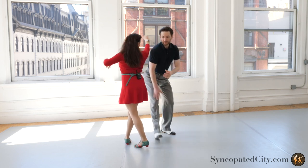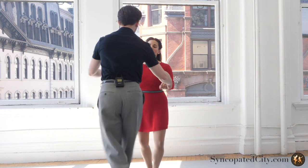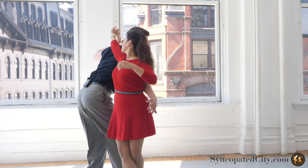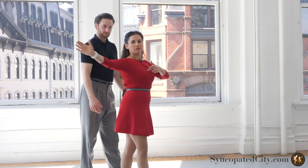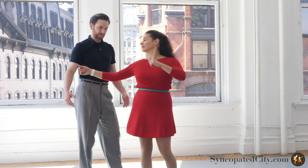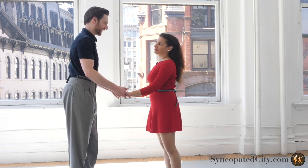From a profile, just so you can see, I'm going to start it over here. Another thing about this top arm is that I don't want Evita to feel like I'm pulling this hand connection too far against the shoulder. Right, because if the right arm is being pulled too far against my body, that doesn't feel good. Follows, you will let your partner know if it doesn't feel comfortable, and we will make that adjustment.